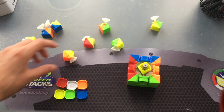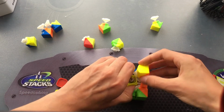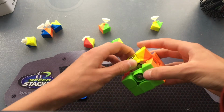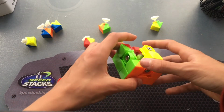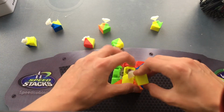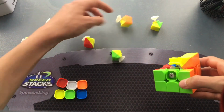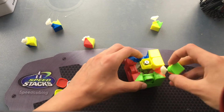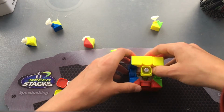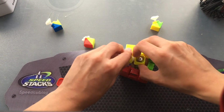Right, next we will take an orange edge piece and just, so in this cube I've got to also lift the center piece. But we just slot it in to its correct center. Now we can take a corner piece like this one. There we go. And we can take another one here. There we go. We've got two more edge pieces here. So the left here, the yellow and blue.